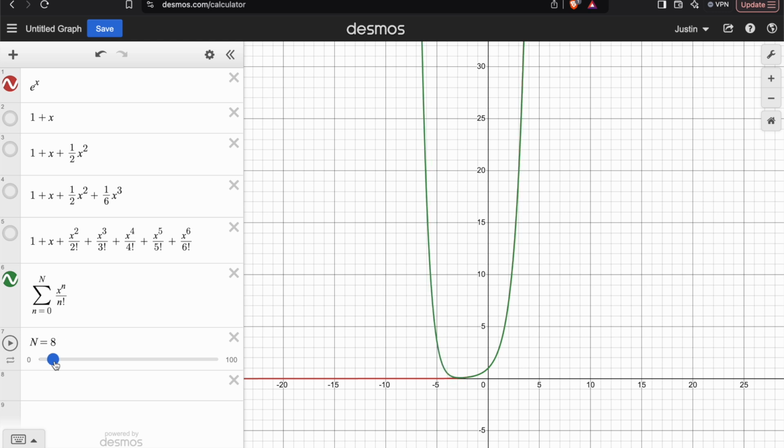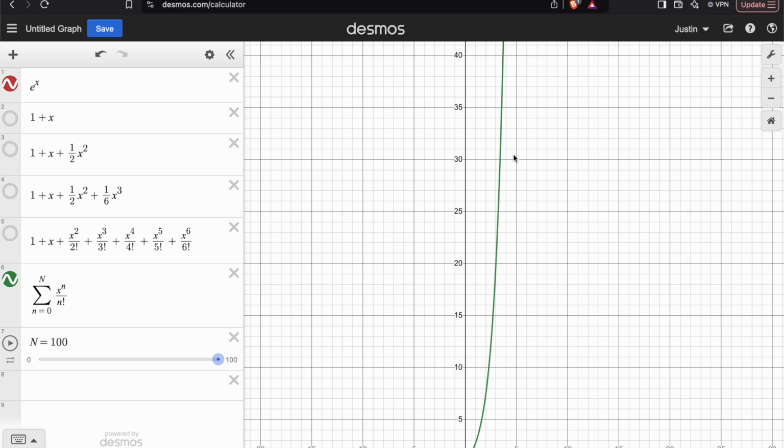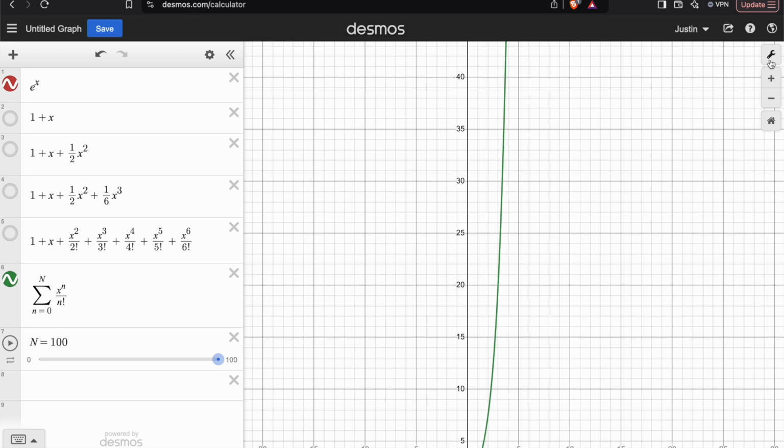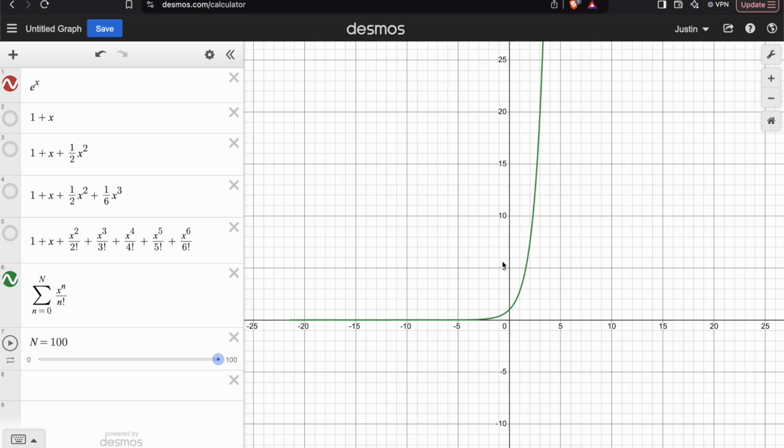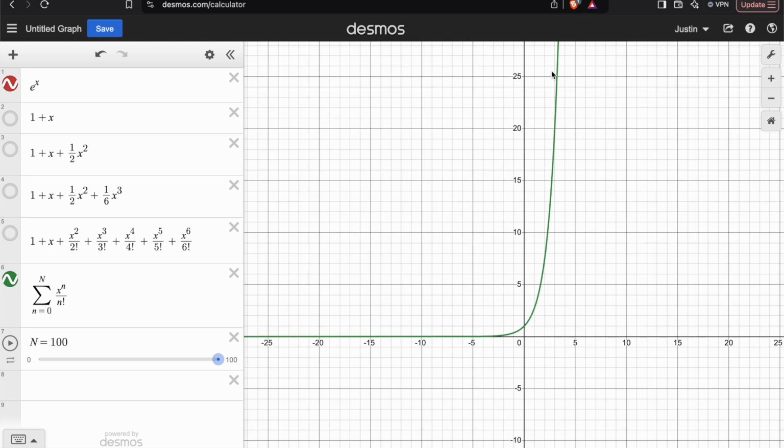As I drag it, we're going through higher and higher orders, and it's getting closer and closer. You cannot see what's happening out here on the right-hand side, but you can see what's happening on the left. As we get bigger and bigger, it's just getting better and better. Now if I were to mess with the scale up here a little bit, like make this wider in the x direction, then you'd be able to see that it's doing the same thing over on the right. It's just that it shoots up so fast that you can't tell.